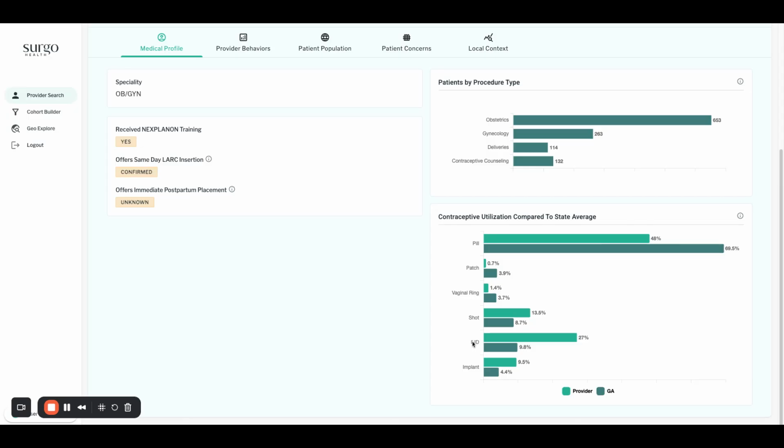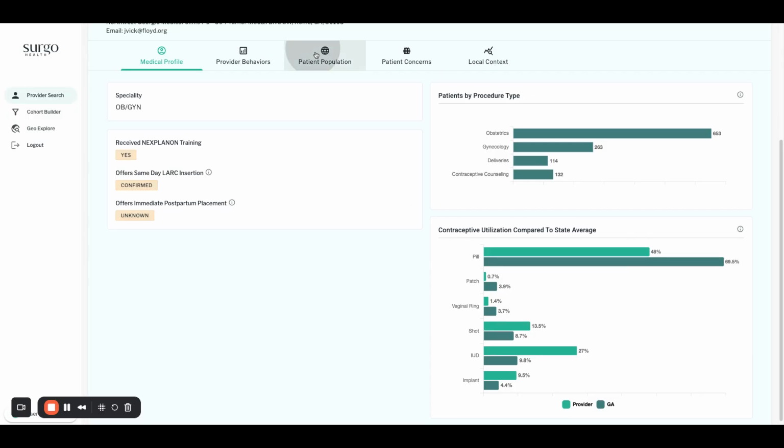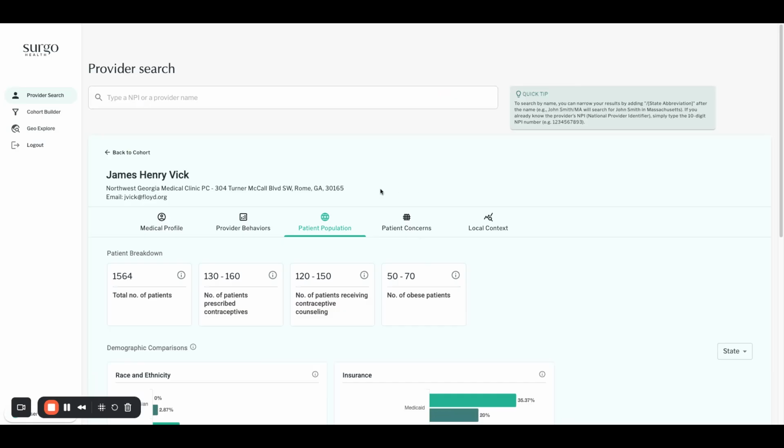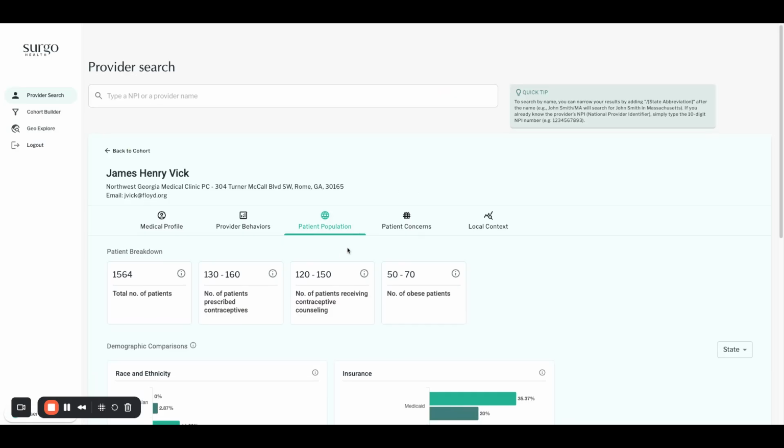With the IUD, he's prescribing at almost a 3x rate to the average provider, and with the implant, over 2x.